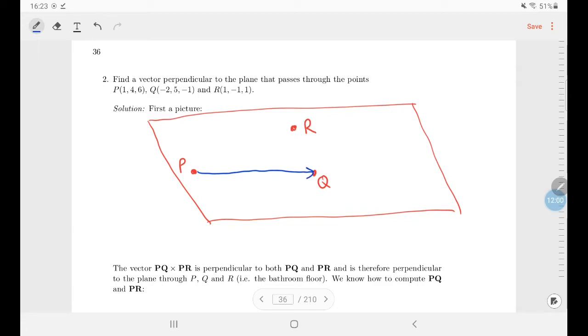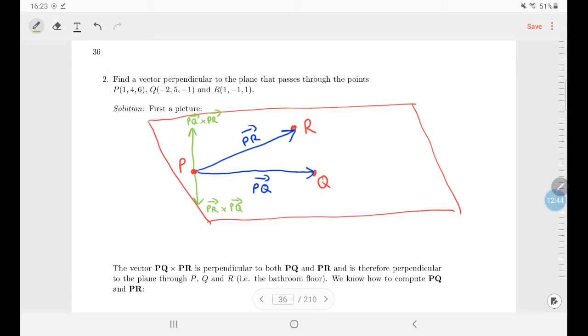You can imagine it now, you put the plane on the floor, and you have another vector going from P to R. So you've got vector P to Q, P to R. And if you want something that is perpendicular to this plane, you can do the vector product, the cross product. Now, if I do PQ cross PR by the right hand rule, I get this thing. So this is PQ cross PR. But if I want to do it the other way, it doesn't matter. If I did PR cross PQ, it'll just be the same thing but negative.